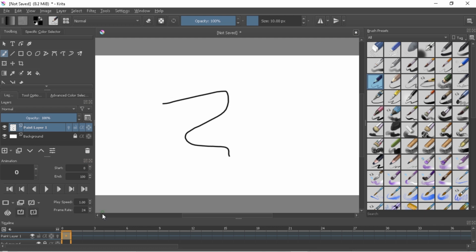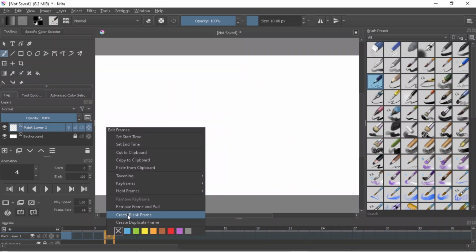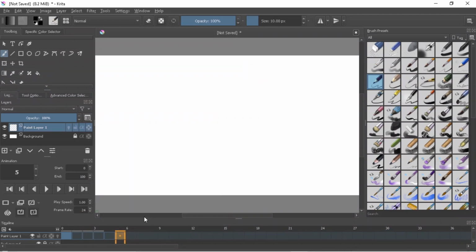So now something that is used a lot in animation is called an onion skin. I'm just going to create a few blank frames here, and then I will explain to you guys how you can use an onion skin. If you don't know what that is, basically, as you can see, as I'm drawing, I can't see what I previously drew unless I go back and look at it. So if I have drawings like this, you can see that obviously you can't see what you drew before or after.